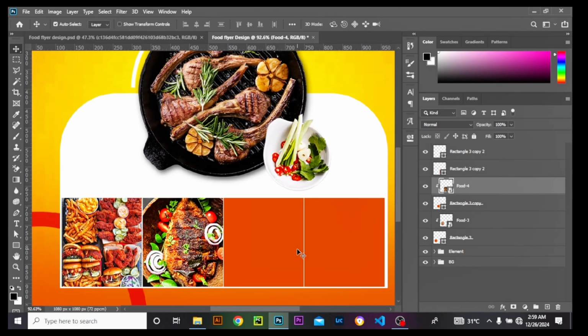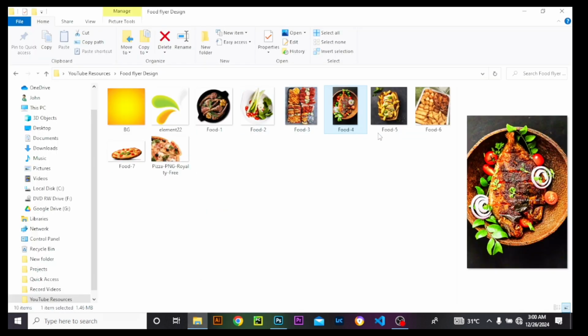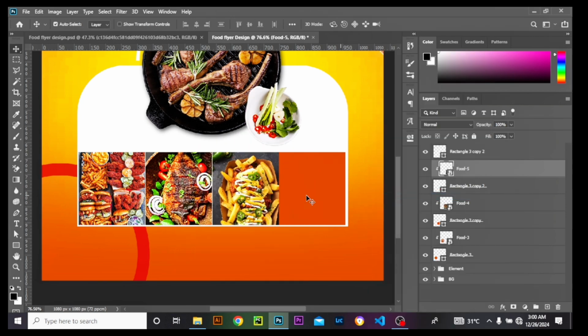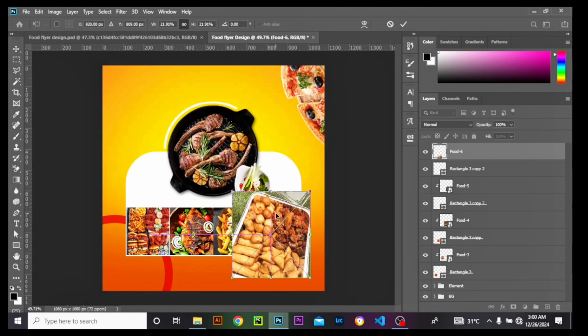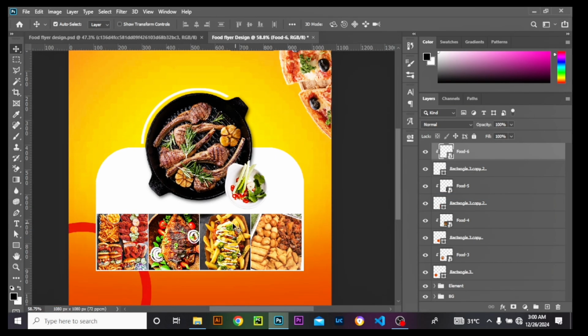So I'm going to do this for all the rest of the images. Alright, so I've created this already.